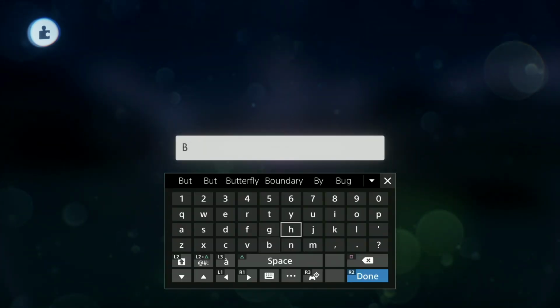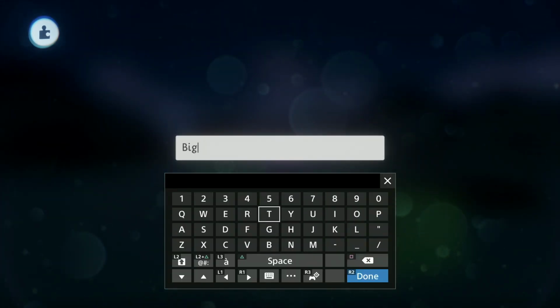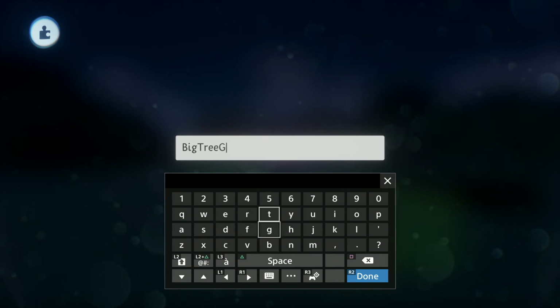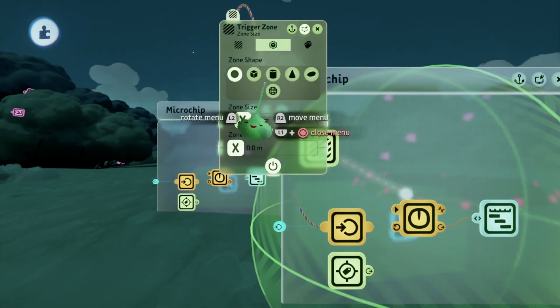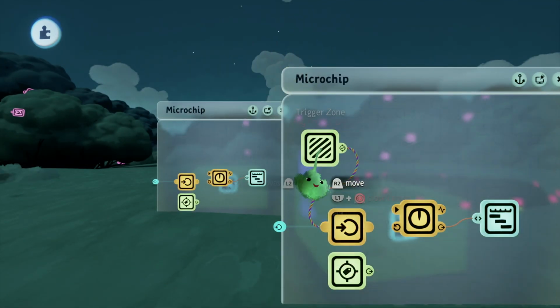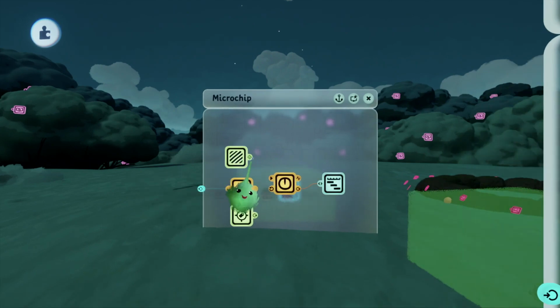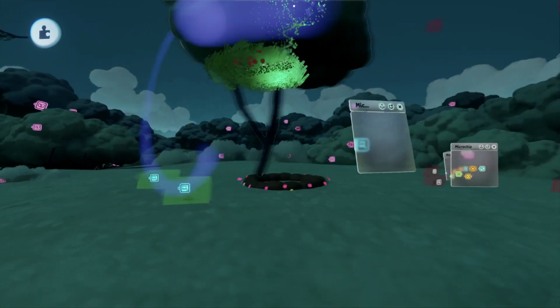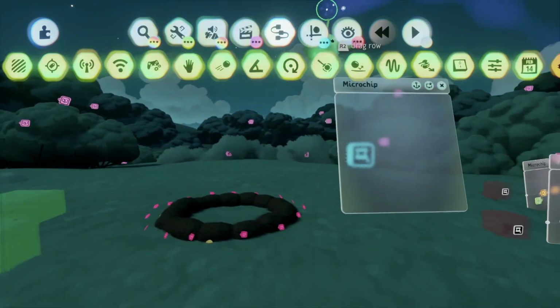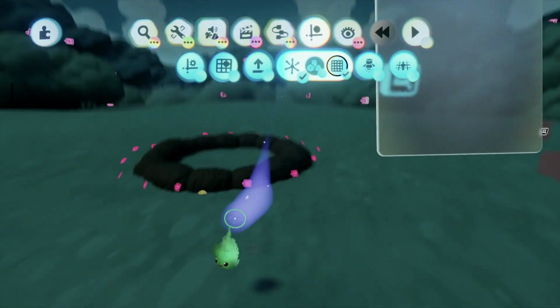Big tree or thick tree, whichever one you prefer. Big tree grow is going to be our targeted tag. And just as before, we're going to set this to detect the entire scene so that wherever our tag is, it can be found. And now I think we're practically ready for business.